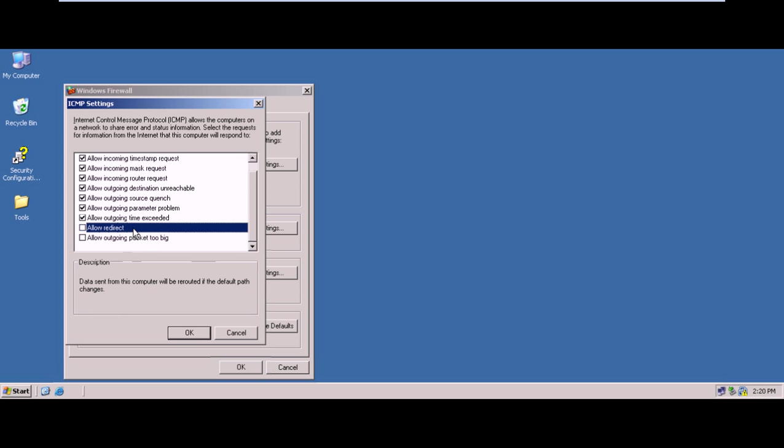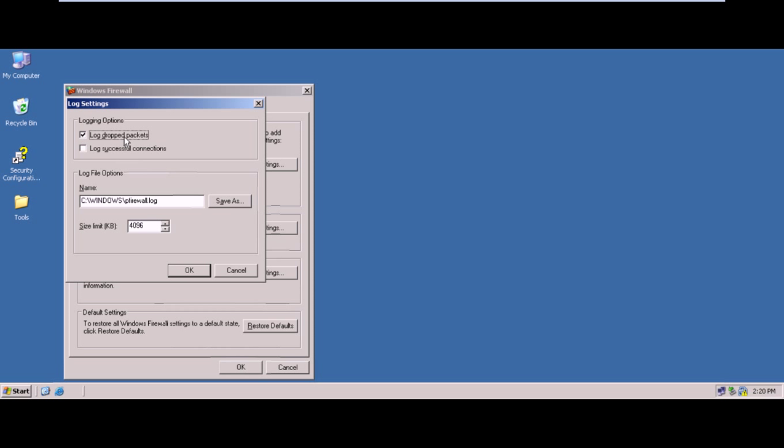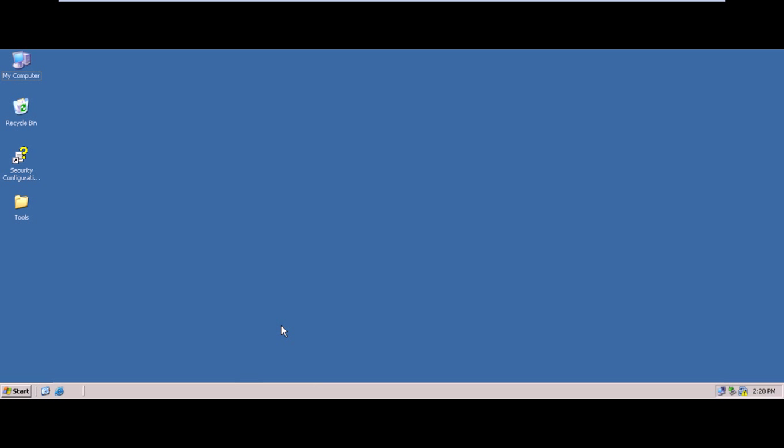Redirects are a different kind of attack. It can be used for legitimate purposes, but I generally just leave it off because I haven't seen the need to use it. Now that we have our ping on, turn logs on, and hit OK. We're pretty much done with firewall.